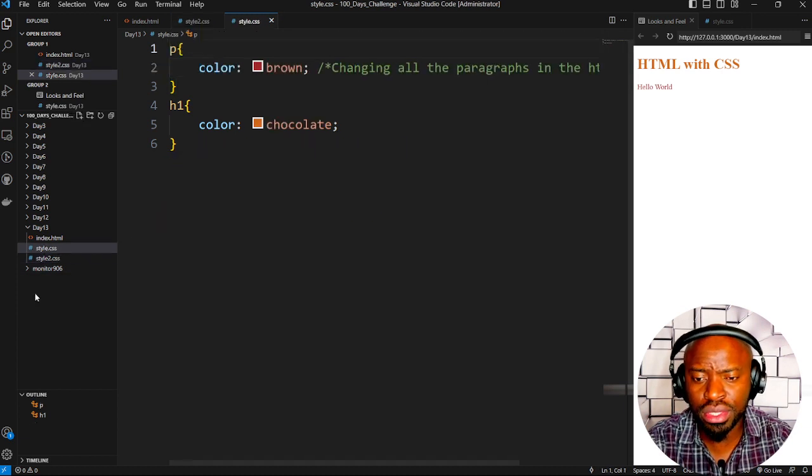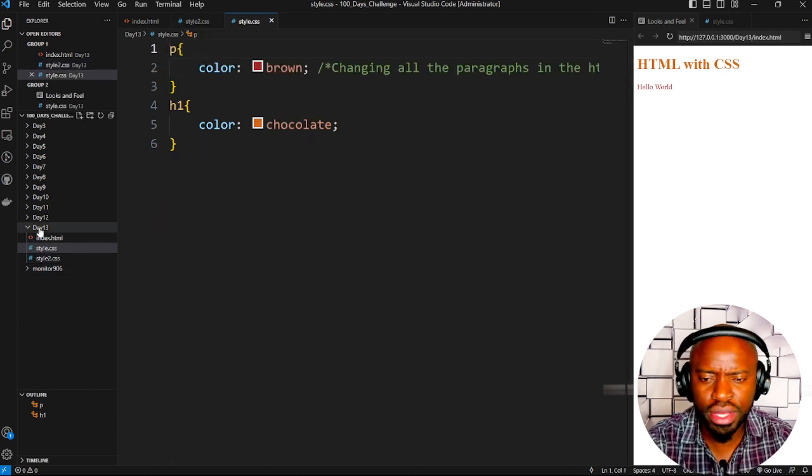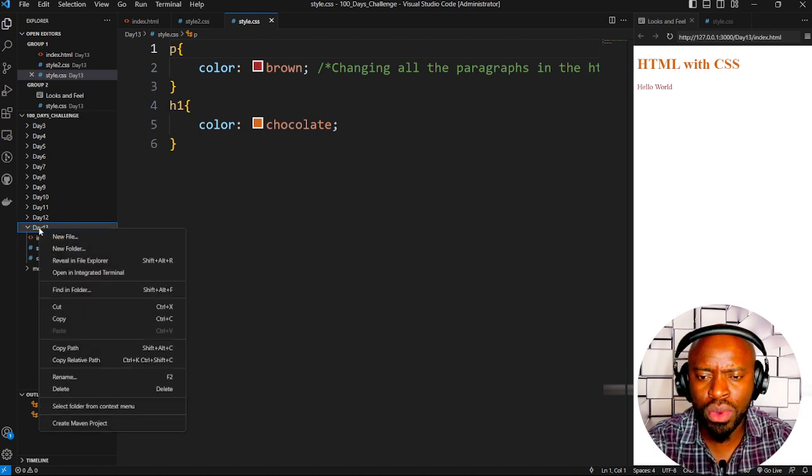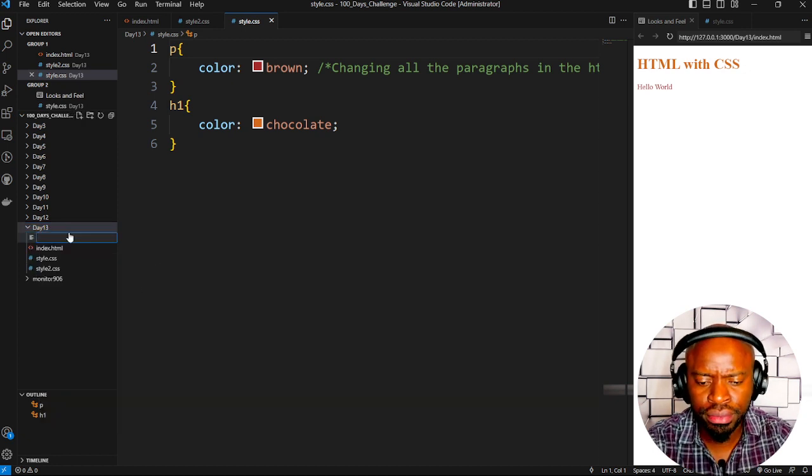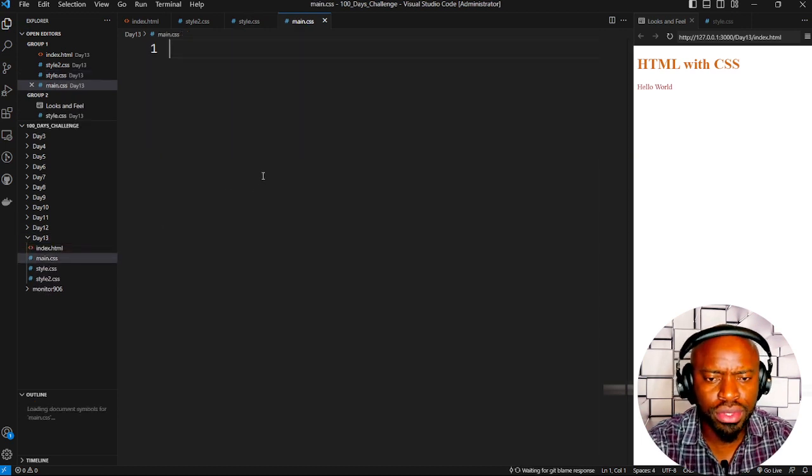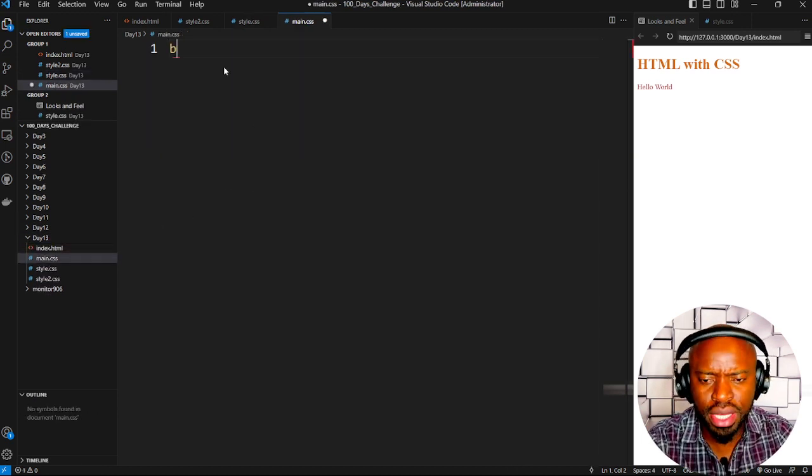So you can maybe have a main.css, which is having almost all the declarations and the like.